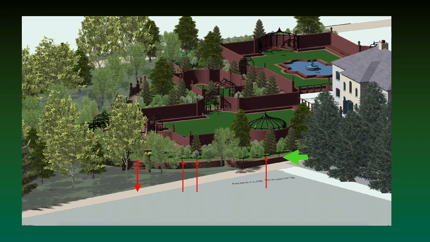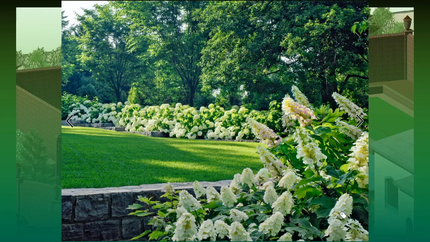The steps down to the wild garden could also have gates for now, which again could be removed when the children are older. Another option is to plant below the ha-ha, and this is based on a photograph the client sent us. The plants are oak leaf hydrangeas, which are very carefree, and besides the beautiful spring flowering, you also get great fall color on the foliage. So there are options you can do with a space like this.